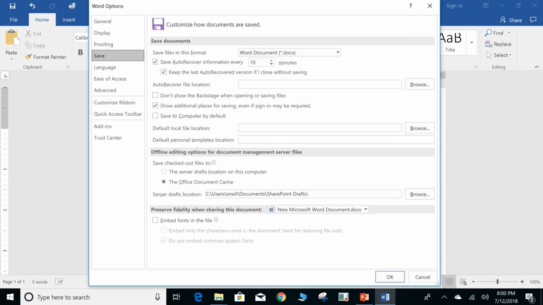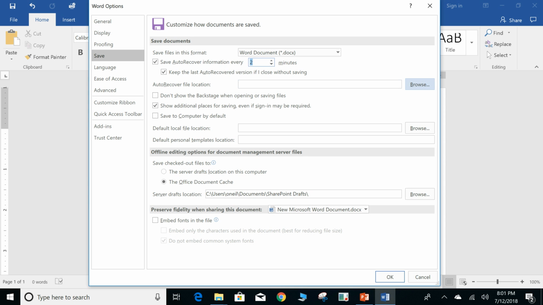Alright, so your save function, a very important area, probably one of the most important. This right here, AutoRecover information, right? Change this. You want to lower this down, because the default is 10 minutes, and if you have a major issue with this document and something closes, then it's saving this document to this file recovery location in your Word program.